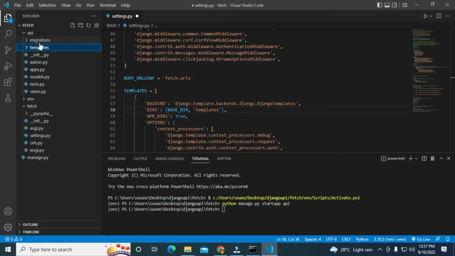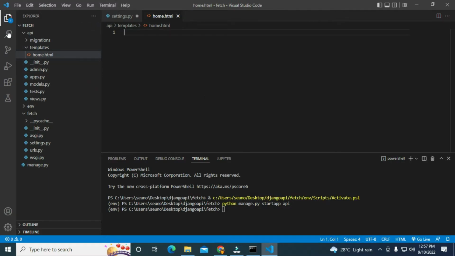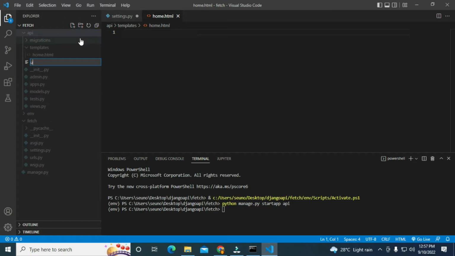Let me quickly create the HTML file, home.html. So now I have home.html. The next thing for me to do is to create a Python file called urls.py in the API. So I'm going to come to the API, click on New File, and call it urls.py.